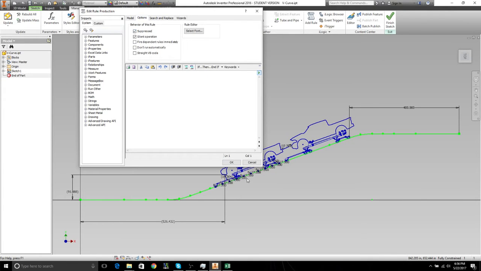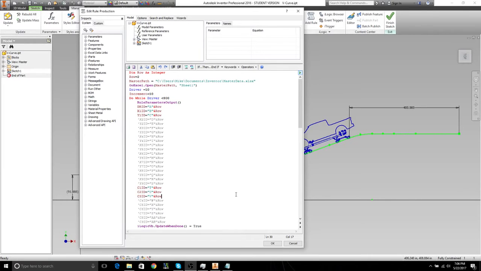this rule is going to be suppressed at the start, and it's going to have the following code template. So this is the code template that is used to automate the production study, and I'll provide this in the description. So what it is, you first specify the path of your master data file, which I'll also provide in the description. And it controls the production study by modifying the driver dimension in set increments. So you have a start point here, an end point here, and an increment here.